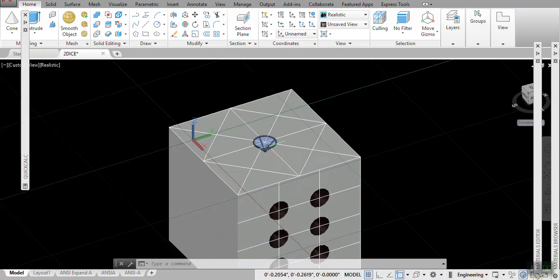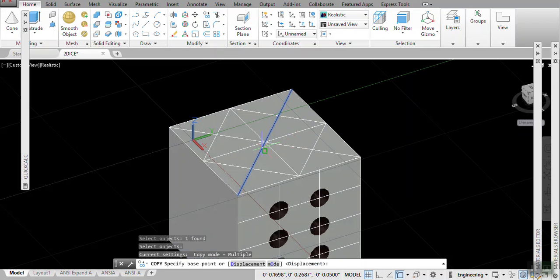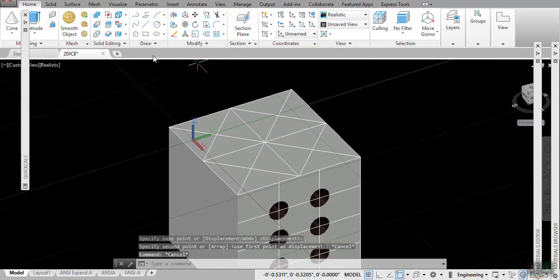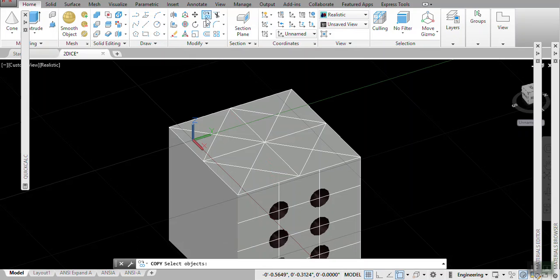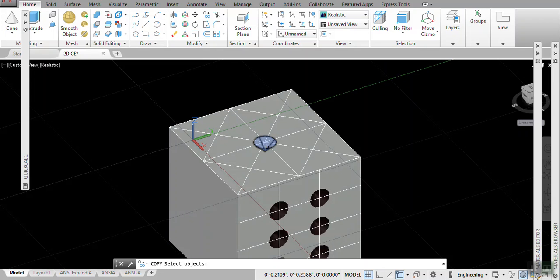Okay, I can make copies of this. So I can go to the copy command. You can select the cone first to copy. Enter. Pick the point. Oh, it didn't work. Let's try again. If it doesn't work, select the copy command. Move over the cone. Don't click if you don't see the cone. When you see the cone, click on it.